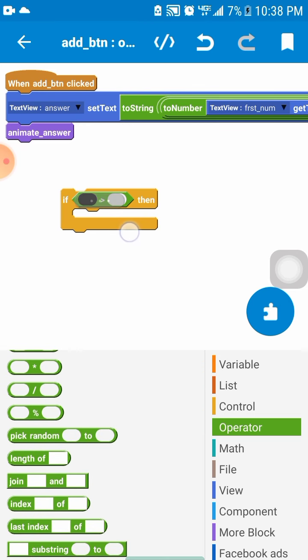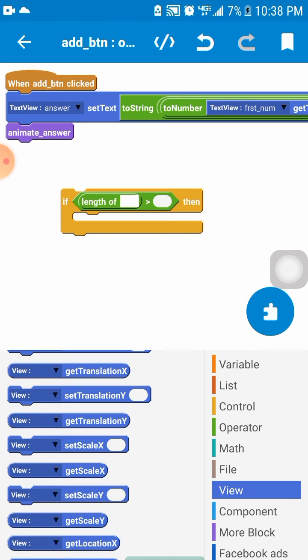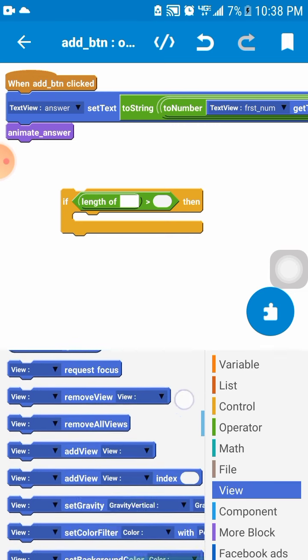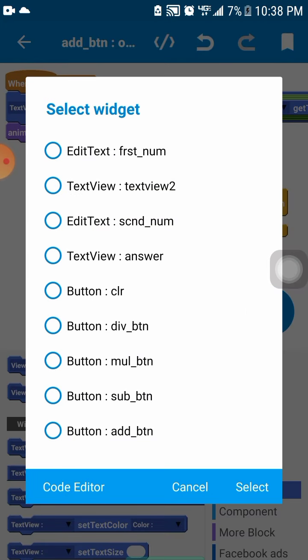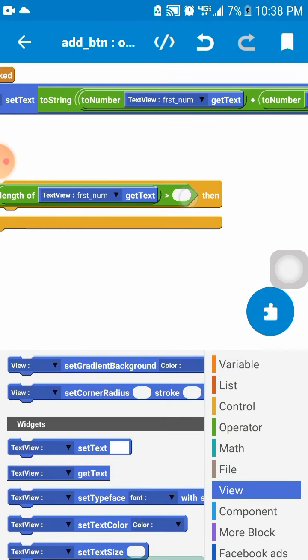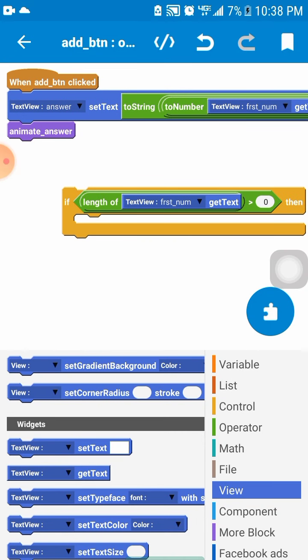This is guidance that you can use. Let's get the text from the edit text widget: edit text get text. The length of the text in the edit text, if it is greater than 0 for the first number, before this code will be able to run.